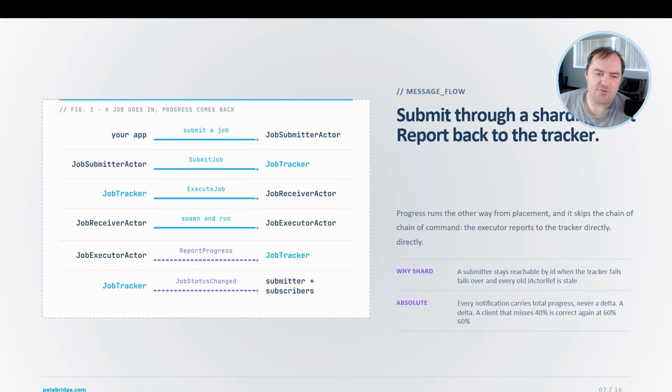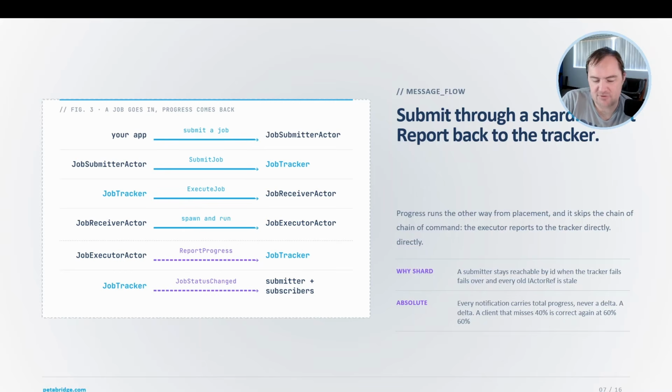So this is what the actor hierarchy looks like. When I submit a job through the UI, we create a job submitter actor. And that job submitter actor is going to basically be the owner who gets notified about that job getting finished. That's going to cause us to submit a job to that cluster singleton, the job tracker actor. We're going to take a look at the code for that actor in just a moment. That job tracker actor's purpose is to essentially find an available job receiver actor on the least busy node and route that job for execution.